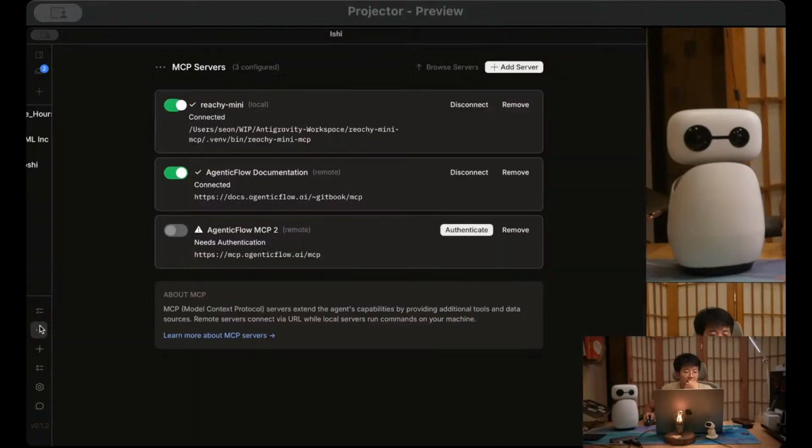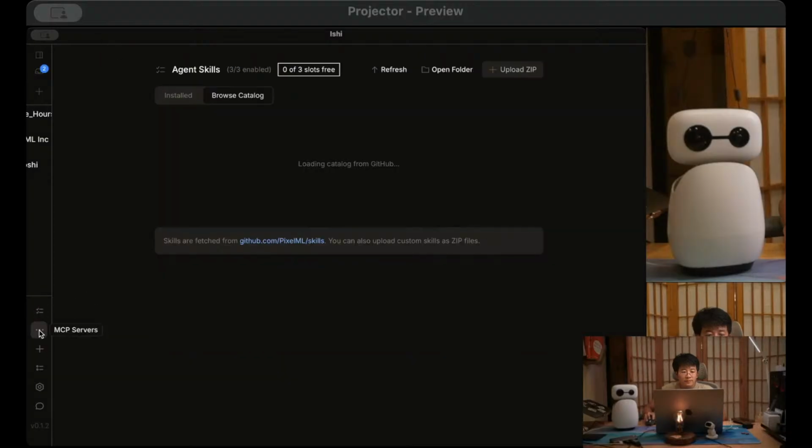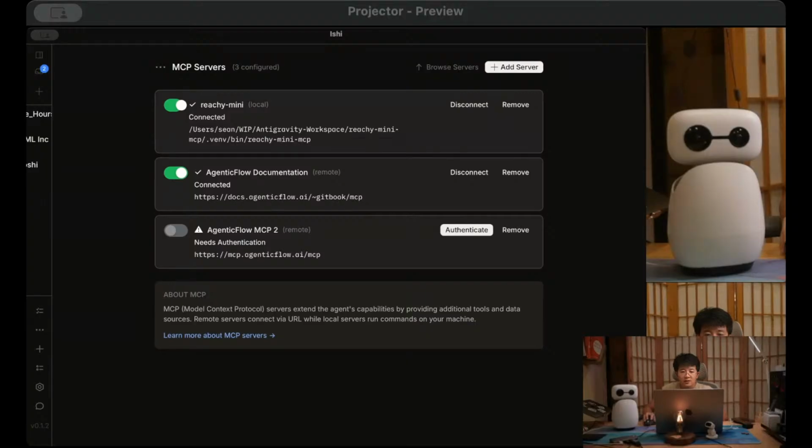I think it's not connected yet. Wait, why? Let me connect. No, it should be. Wait. Okay, so with this key, I will just connect. Okay, let me do it again. So we have the key already, and then we should be able to connect to that project already. It shouldn't have to be this way, but for some reason it does.